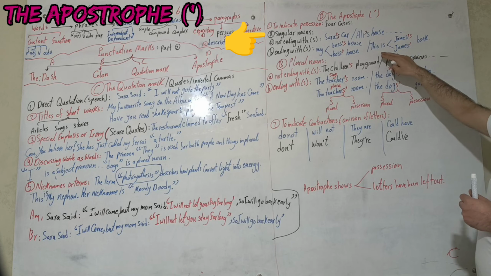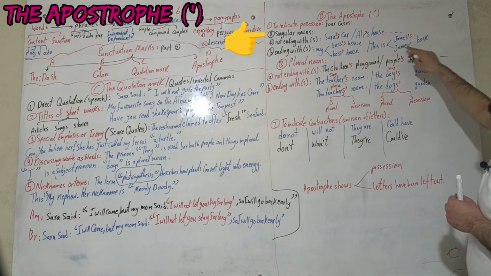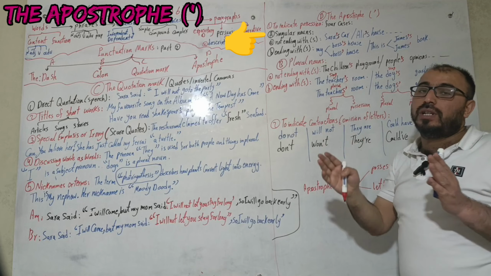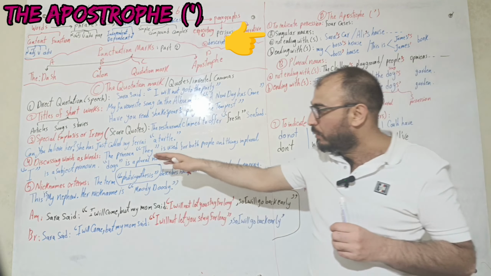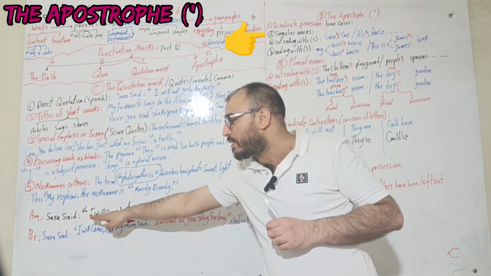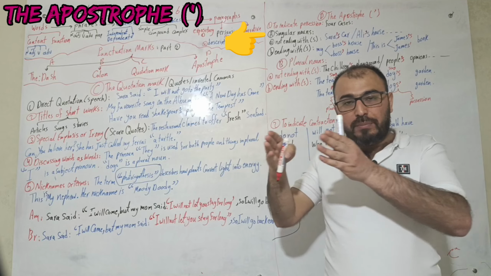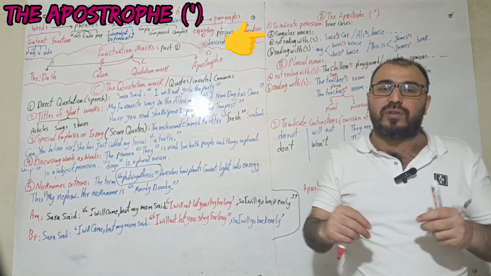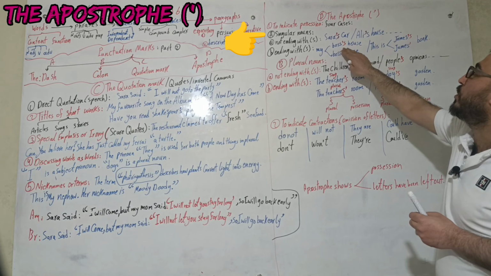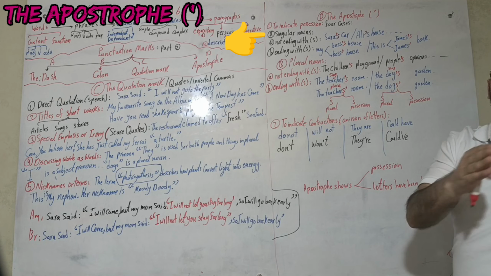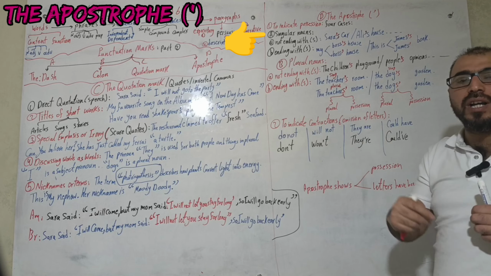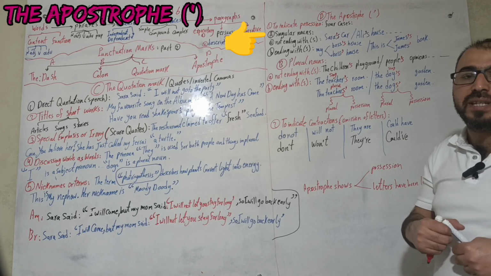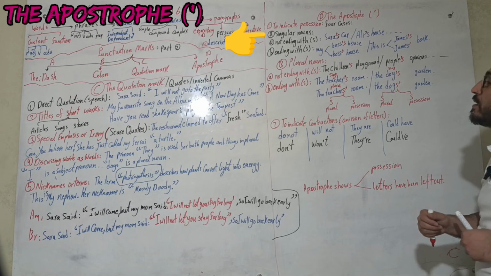We have also another example. This is James's book, or this is James' book. Both examples are correct, but generally, my friends, when you use the American style, you should stick to it from the beginning till the end. When you use the British style, you have to stick to it. In here, my friends, if you use one style, you have to stick to it till the end of your writing. Otherwise, my friends, the examiner or the reader will doubt or will be skeptical about your writing skills.